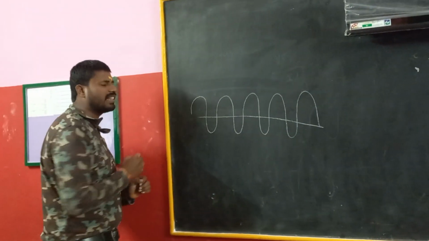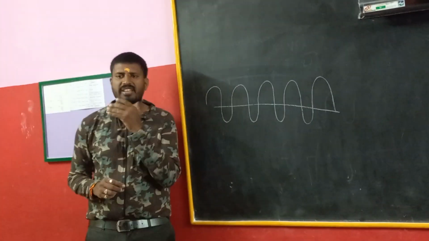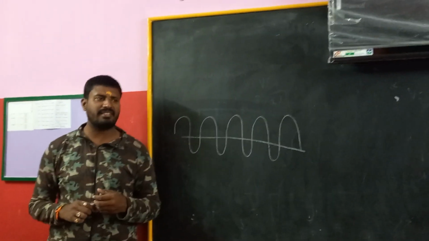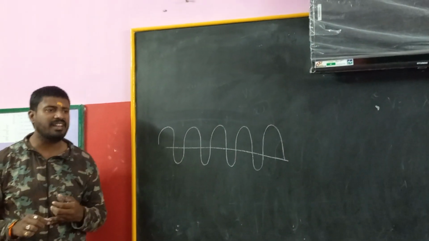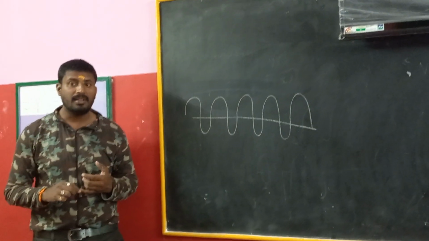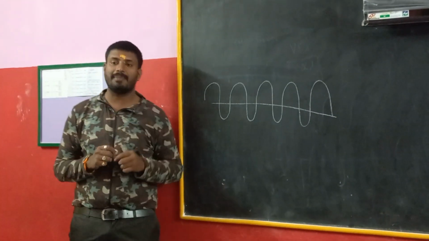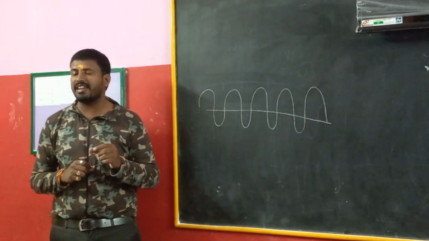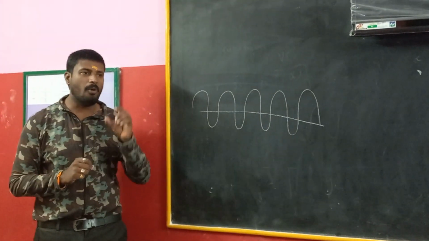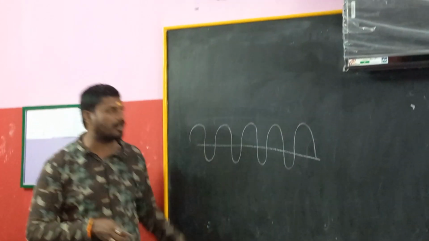Now let us consider a charge. Whenever a charge vibrates, it gets energy, and it creates an electric field. On further vibrating, or with changes in the direction of the electric field, it creates a magnetic field. And so a charge creates an electromagnetic field. Light is an electromagnetic wave. Both electric field and magnetic field are perpendicular to each other.